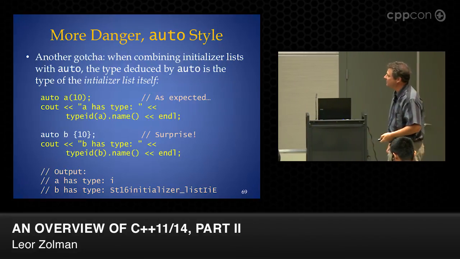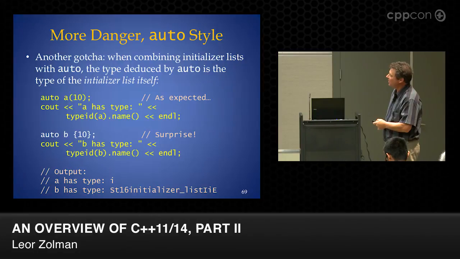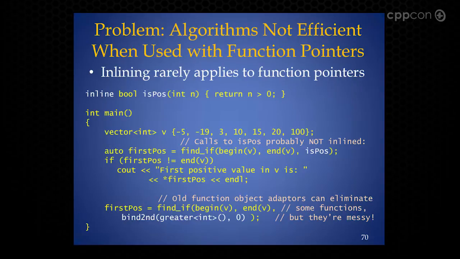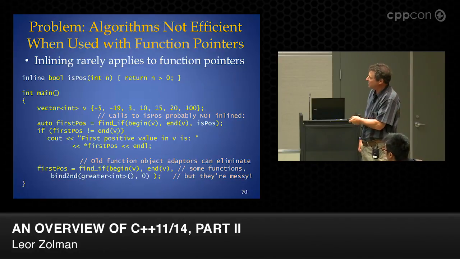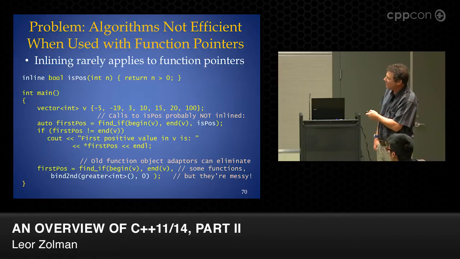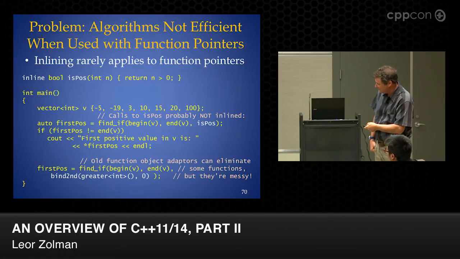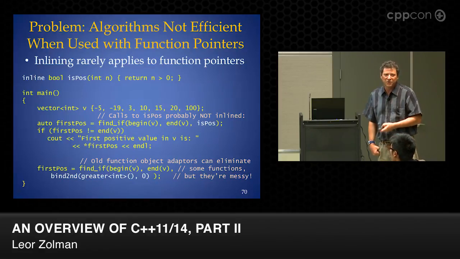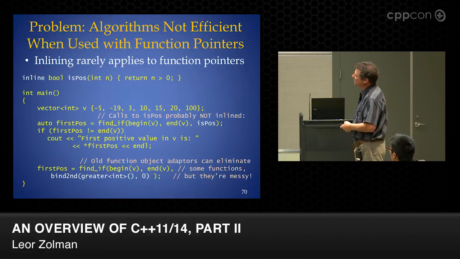All right, let's move on to lambdas. So here's an ordinary function, and we can use that with an algorithm like find_if. No big deal. If we don't like having to create a new function for something as simple as comparing a value to 0, there's library support in old C++ for doing it with these built-in function object templates, and binds, and all that. You can get away without having to write a new function, but it's a little less than intuitive, right? But you could do it. So those are some of those options for doing that in old C++.